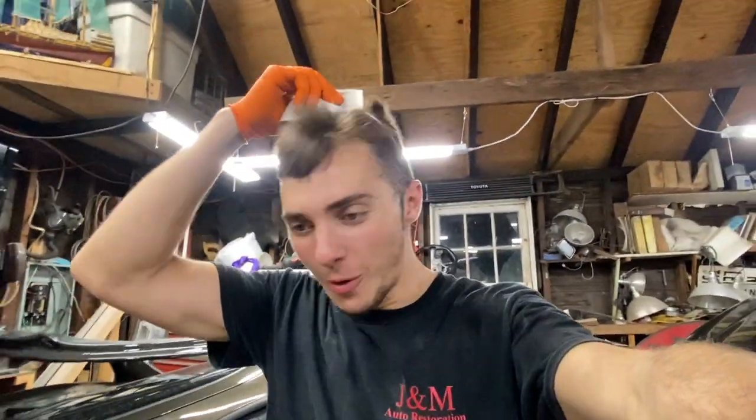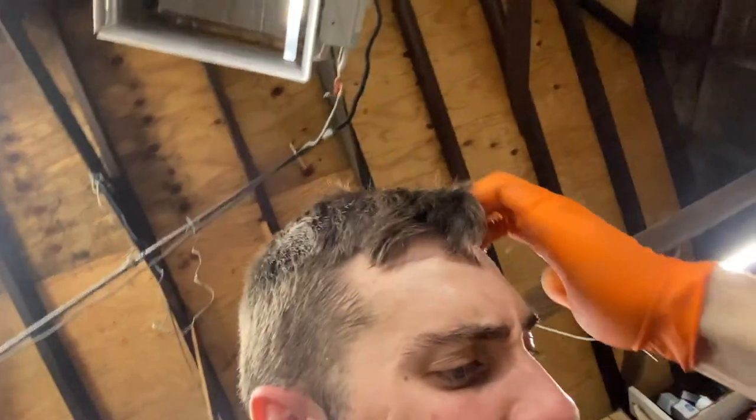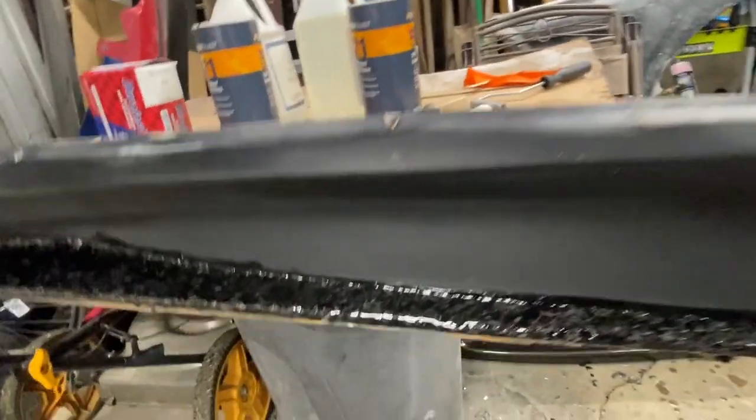Alright, so you're probably sitting there wondering why there was such a change in camera. My camera battery died, so I had to switch it. It's sticky in here. I also just wiped resin on my forehead. Don't recommend it.